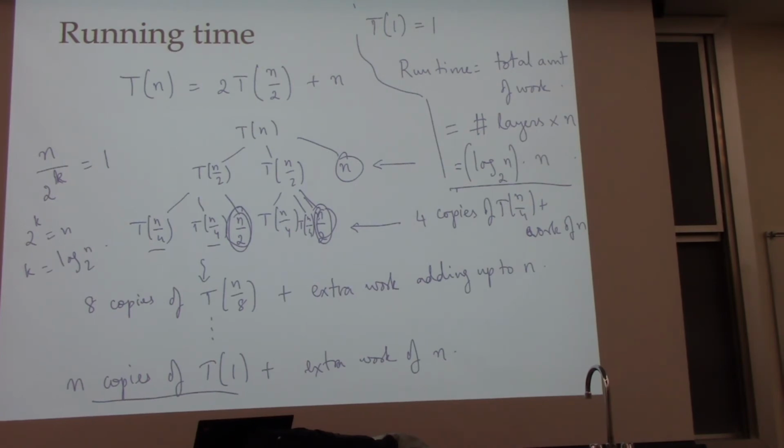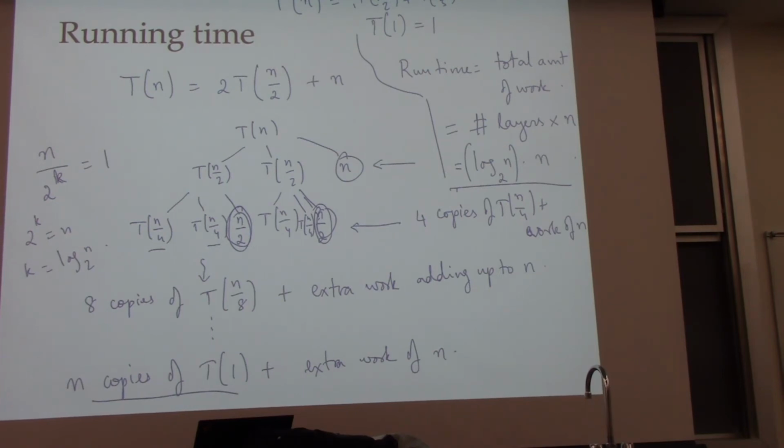I mean, there could be other problems where, for instance, I have one problem where it's something like this: T of n by 2 plus T of n by 3 plus something. So here it doesn't help much to assume n is a power of 2 or not. So just think of this as if it's not a power of 2, you go down until some point where it's divisible, and sometimes it stops being divisible. Then you have something that's approximately equal to n over 2.